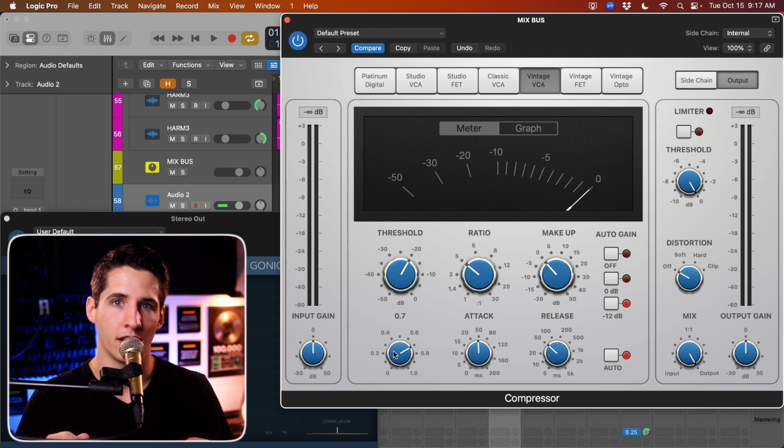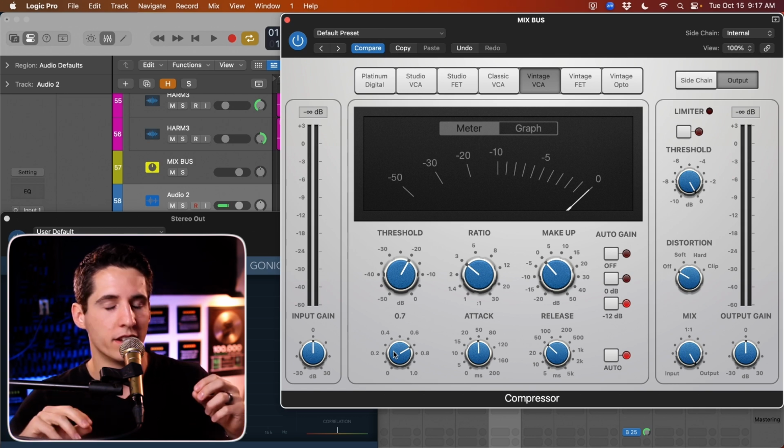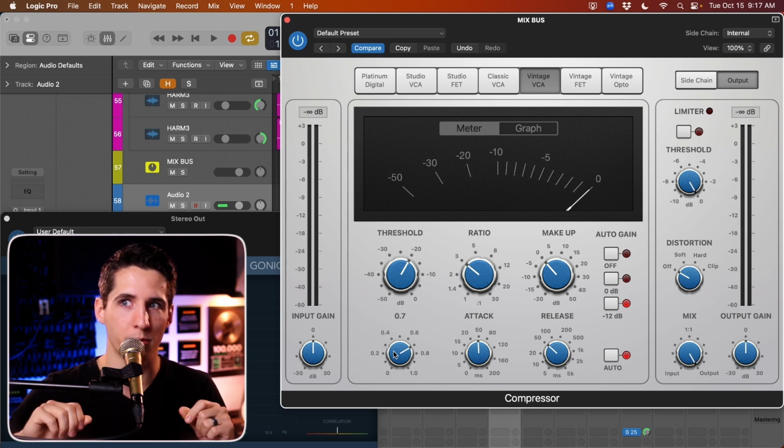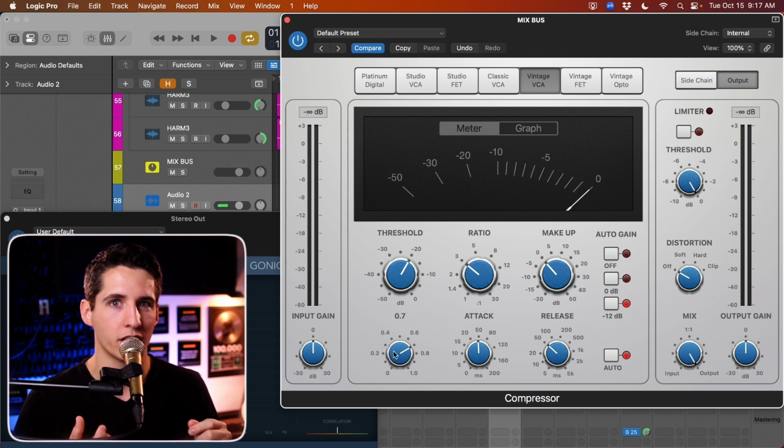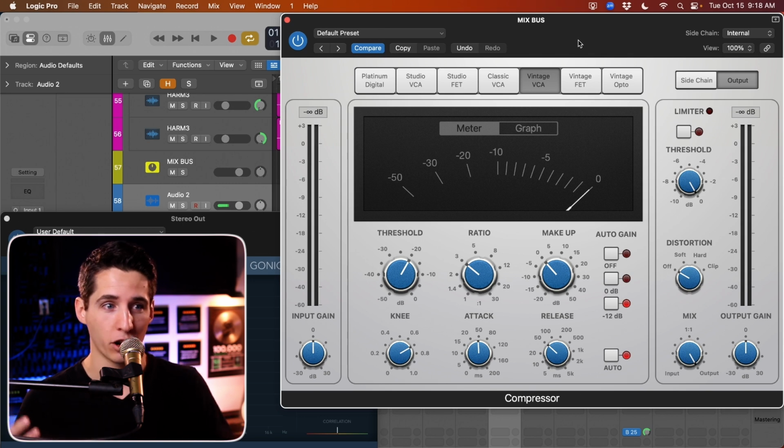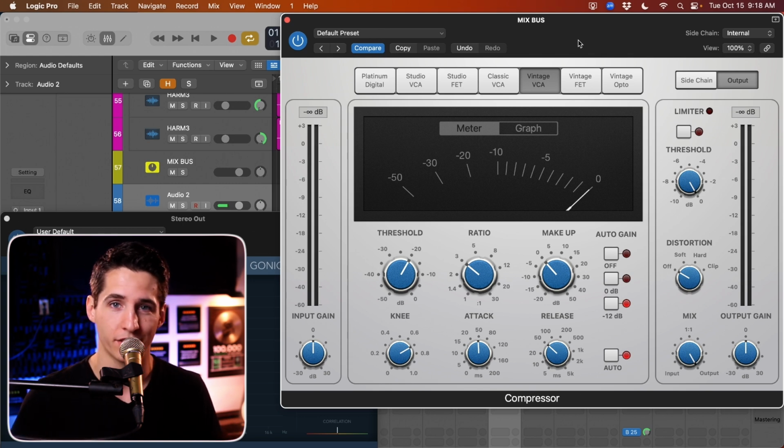And then everything else is going to be just brought down just a tad. And it's going to pump a little bit, but it's not going to be an obvious pumping. You're not going to be able to really hear it, but you'll feel this kind of push and pull from this type of compression. So that's really what we're after. We're going to be very, very subtle with this. Anything that we're doing to the entire mix, we should be very cautious of and very subtle with.